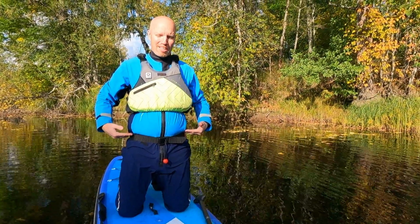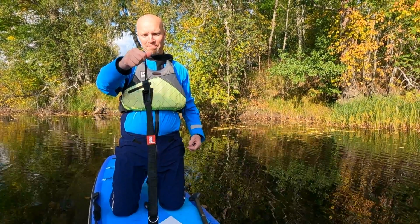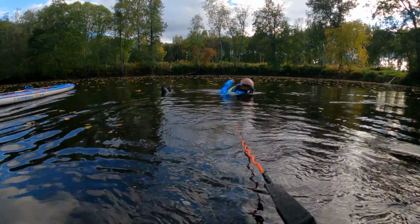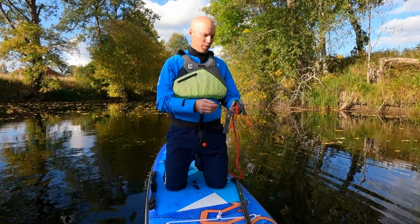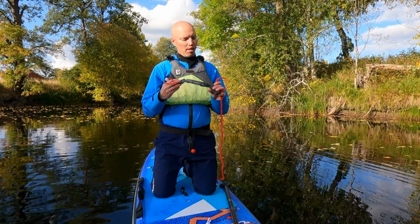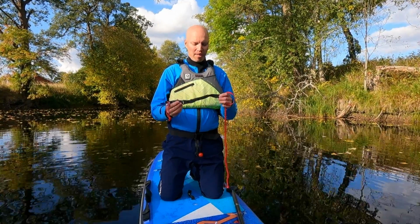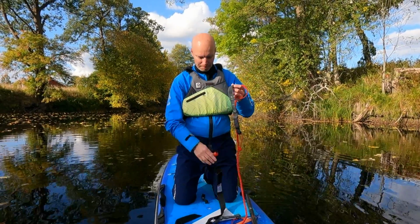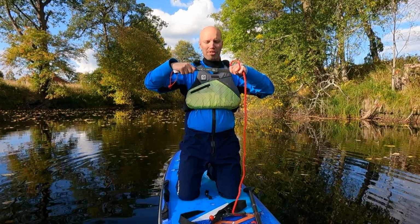Will it be easy like this to do in the water when Erika is towing me? And if you want to level up the safety even more, you can use this quick release leash from Palm Equipment. If you fail to do like this with your belt, you have a second safety with this one.